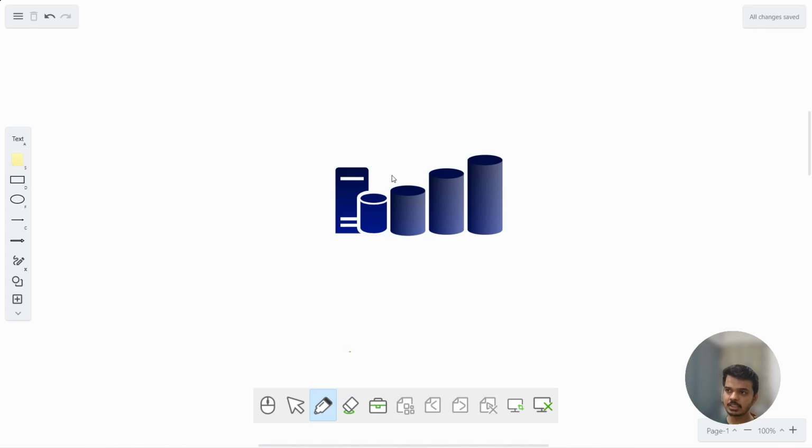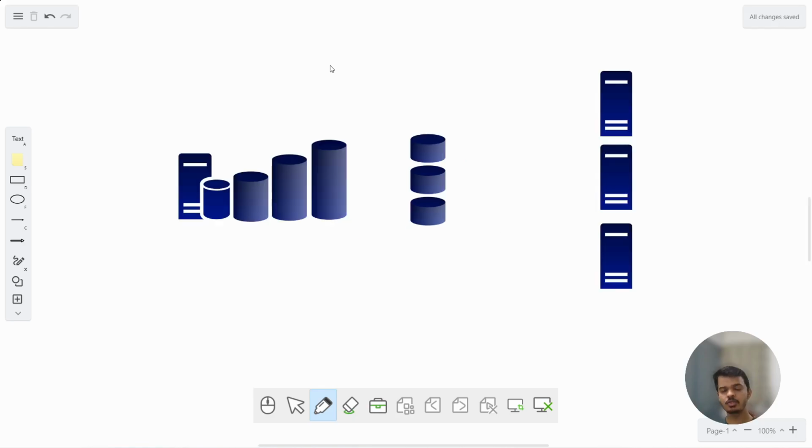As your database size increases, there would be a point in time where a single database server will not be able to keep all the database. Okay? Or it will not be able to accommodate the complete database. So what is the solution? Eventually you will have to split your database and you will have to store it on multiple servers, right? Because one single server cannot keep all your data.